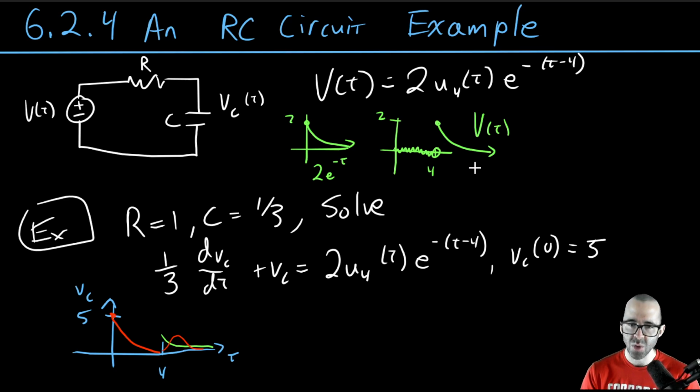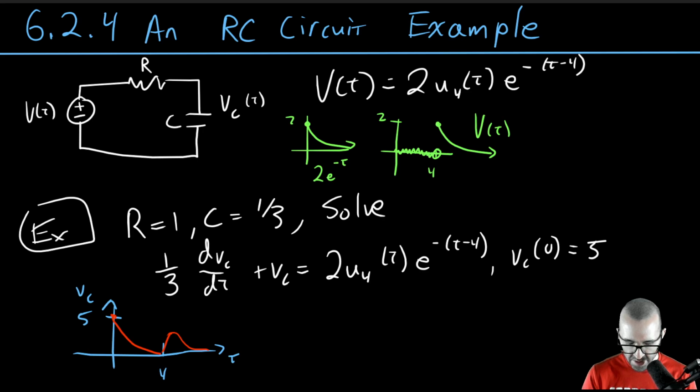We could do some more advanced qualitative analysis to figure out what we expect. But the idea is that we know there's going to be some kind of bump, and I don't know what it's going to look like. There'll probably be a slope discontinuity, so the slope changes immediately, some kind of bump, and then again we do have exponential decay. This is what we might expect from our solution. And we could get a better solution if we actually paid attention to what happens when this is an exponentially decaying voltage source. But that's an idea.